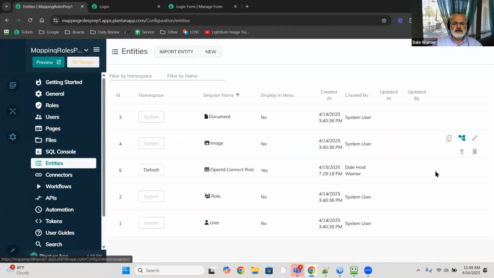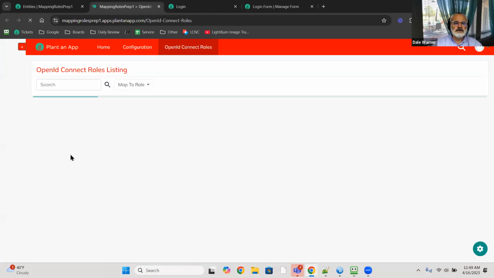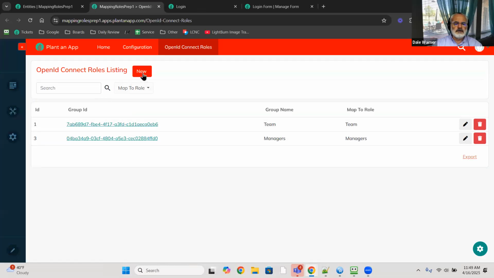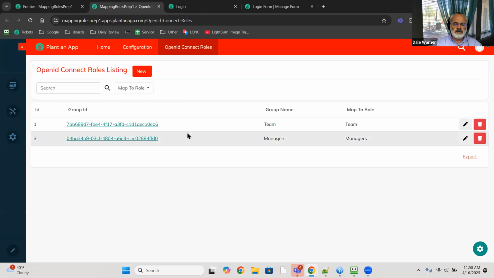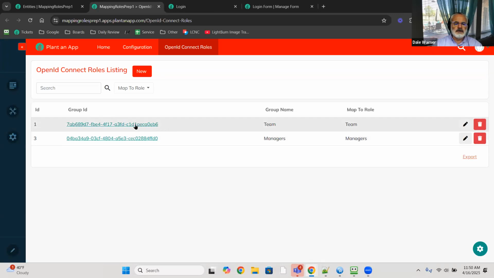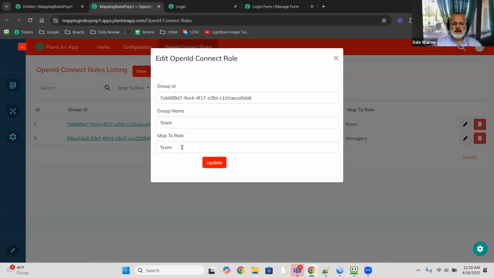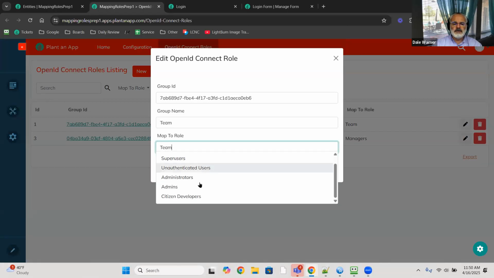In the entities, this OpenID Connect role, you would create entries into this using the new button, and for every role that you want to map, again coming from your Microsoft AD, you get the group ID that we were looking at in Entra ID, and you would give it the group name, but then you would map it to some role that's on your system.